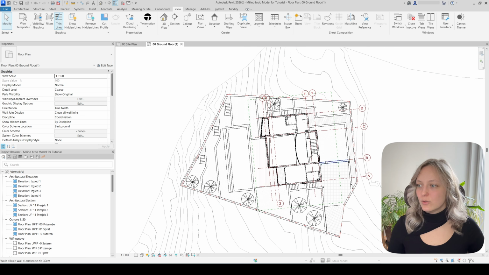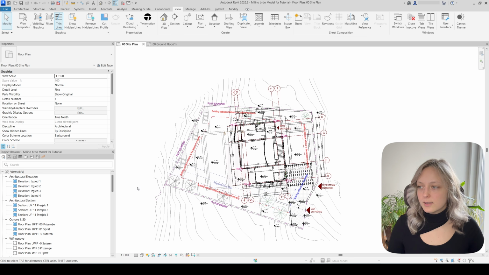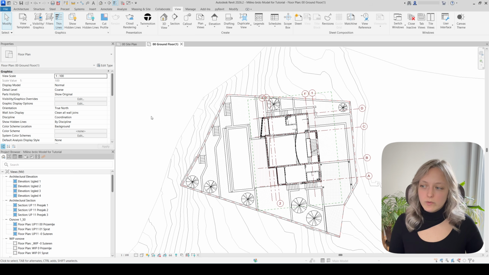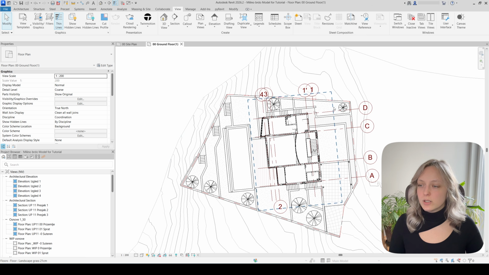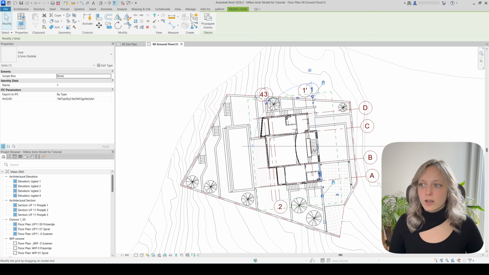So let's continue. And now the next step is setting the scale. Usually the scale will be somewhere around 200 to 500, and in case of really large projects, maybe even more. But in this case, this is actually a very small project, so I was using 100. But in the majority of these small projects, it is going to be around 200, for example. So I'm going to be using 200 in this tutorial because it is a more correct option.